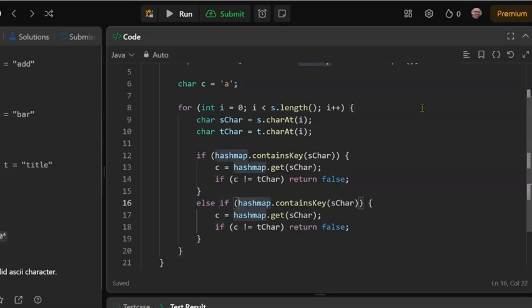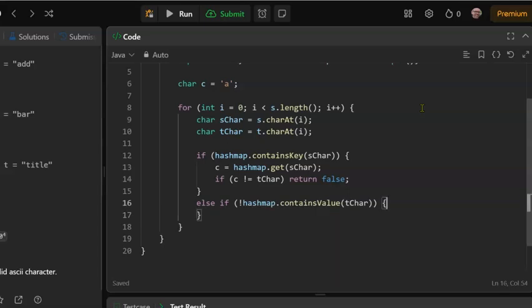So let's say if not hashMap dot containsValue, and this would be tchar, then we can put a new mapping in the hash map.